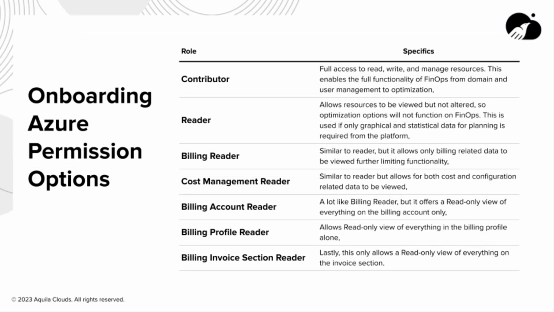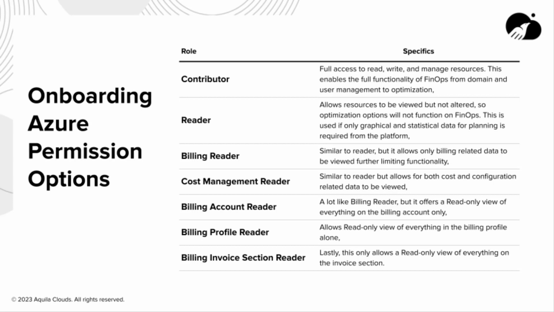Contributor: full access to read, write, and manage resources. This enables the full functionality of FinOps from domain and user management to optimization. Reader: allows resources to be viewed but not altered, so optimization options will not function on FinOps. This is used if only graphical and statistical data for planning is required from the platform.